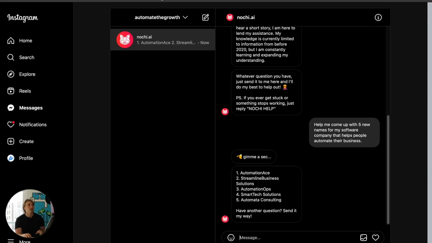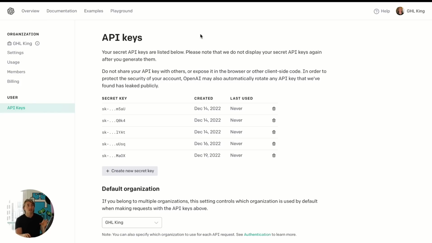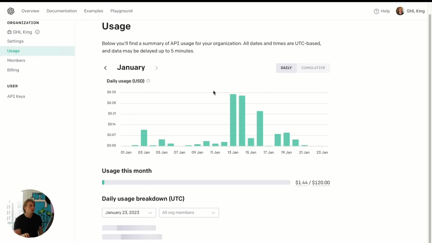Next thing that you're going to need is a paid OpenAI account. If you do not have a paid OpenAI account yet, you just go to openai.com, sign up for an account, put a credit card on file, and you're charged at the end of the month. You guys can see my usage is really cheap. Usage this month, I've only used $1.44.